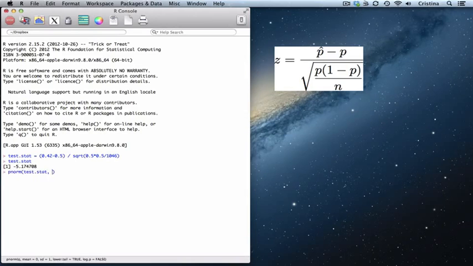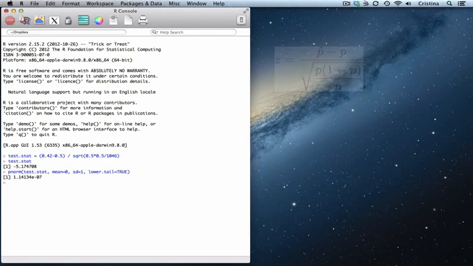For the p-value, we would like the probability below this test statistic, which we can obtain with the command pnorm. We could also use the binom.test command from the binom package, which we have previously installed. The binom.test command requires that we have the number of successes rather than the proportion.